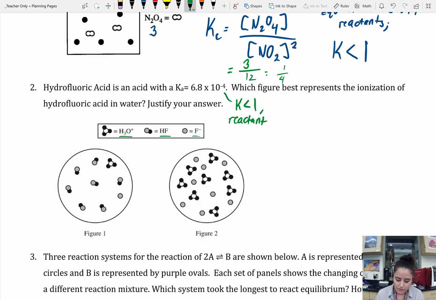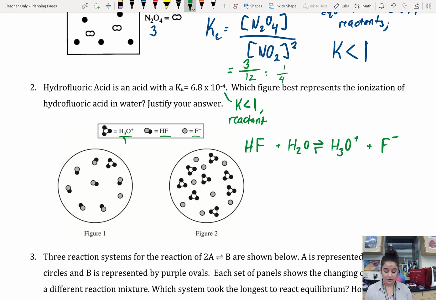They give us some of the particles involved. So the reaction is we have HF giving up its proton or reacting with water. Let's go ahead and do it with water since we have that H3O plus there. So we have HF reacting with H2O to produce H3O plus and F minus. Okay, that's the reaction that we're working with here. It's an acid-base one where it's an acid, a proton donor, so it donates a proton to the water.